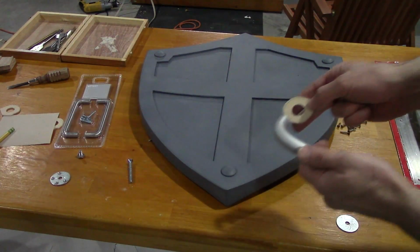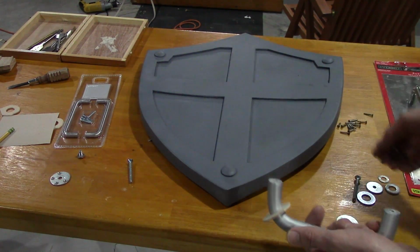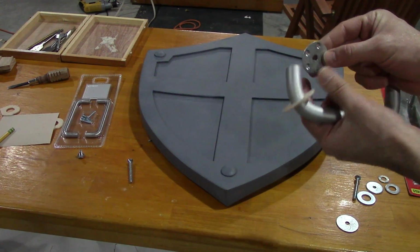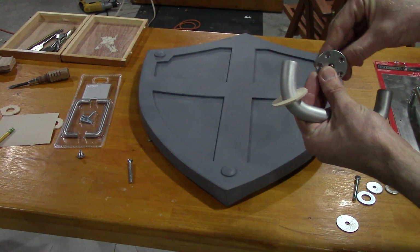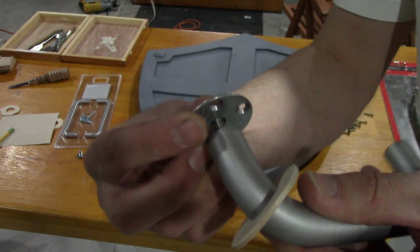Let's see, let me put it all on. Here's, I'll tell you what this part does in a minute. This is just a piece of wood. And then this here, and then the screw. Okay, so it goes in like that.